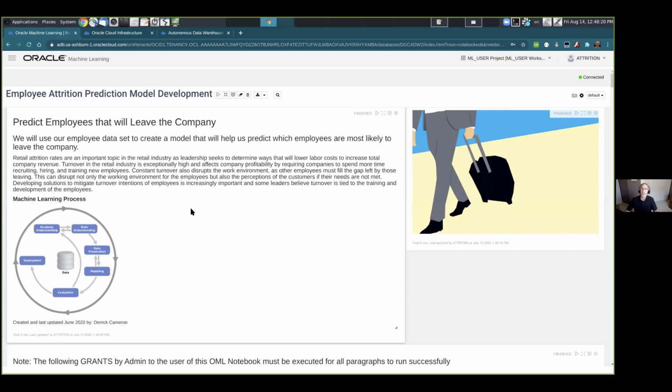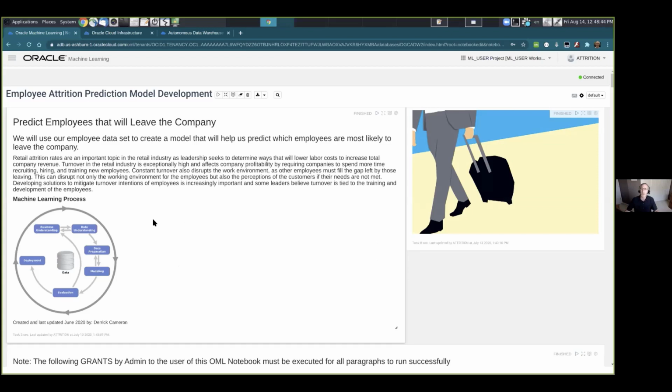Zeppelin notebooks are very common. They're used increasingly by data scientists to create models and to share the results of the models with other people in the organization. The models might have been created by data scientists, but there are others who might be interested in the results.